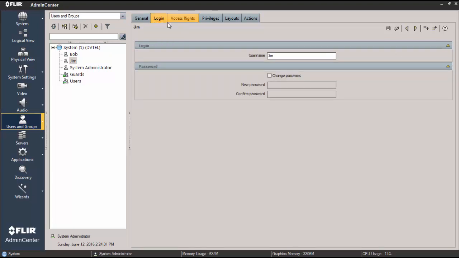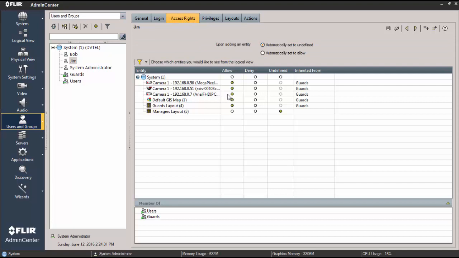user privileges. Here's where we would change the password. Here's where individually, now again, Jim is in the guards group, and you can see all of his rights, or at least the vast majority of them, are inherited from the guards group themselves. Now notice we left managers at undefined, so nobody is given rights to this. But if I put Jim into a different group where allow was set for the manager's layout, if I came to Jim's individual user account right here, I would see that other user group here, because that's where he's actually inheriting that allow access, because he's in the other group and we give him allow access. This undefined is just soft deny, right? It doesn't prevent Jim from being in another group and getting access to this.